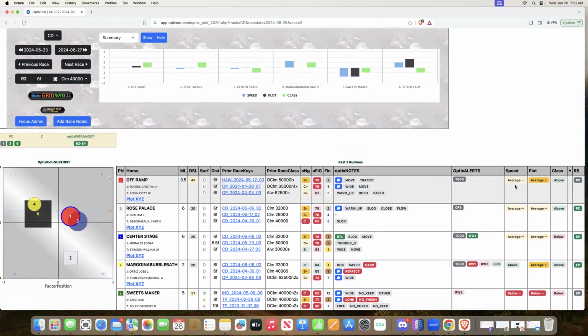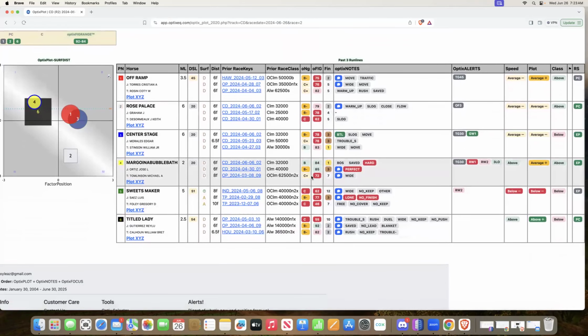And note that we also added a label, average minus and average plus. We actually broke average out so that we could differentiate, because it's kind of a big range, and we just wanted to show there is differentiation between certain averages. This is the way we did it. And if you hover over, you'll see numbers associated with all these things, so you can get a sense.